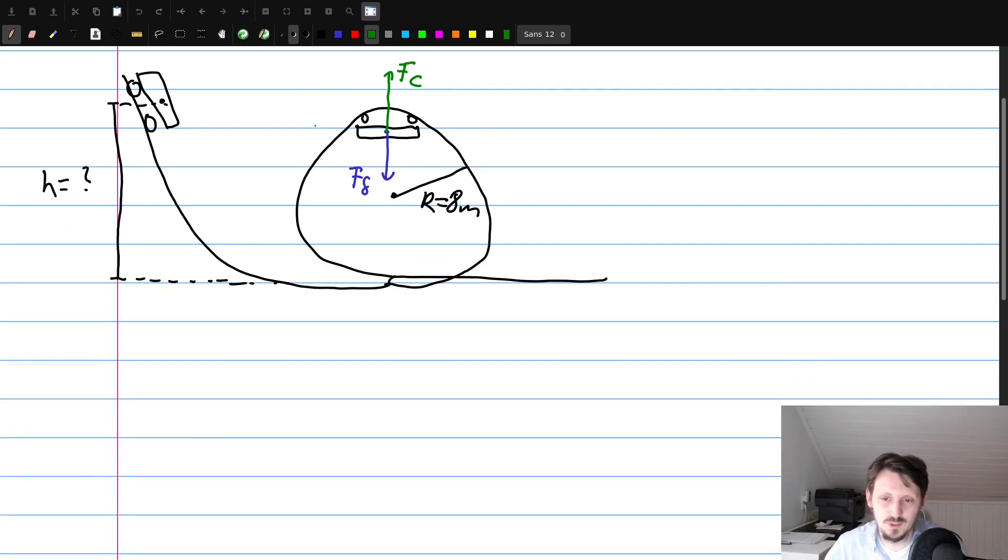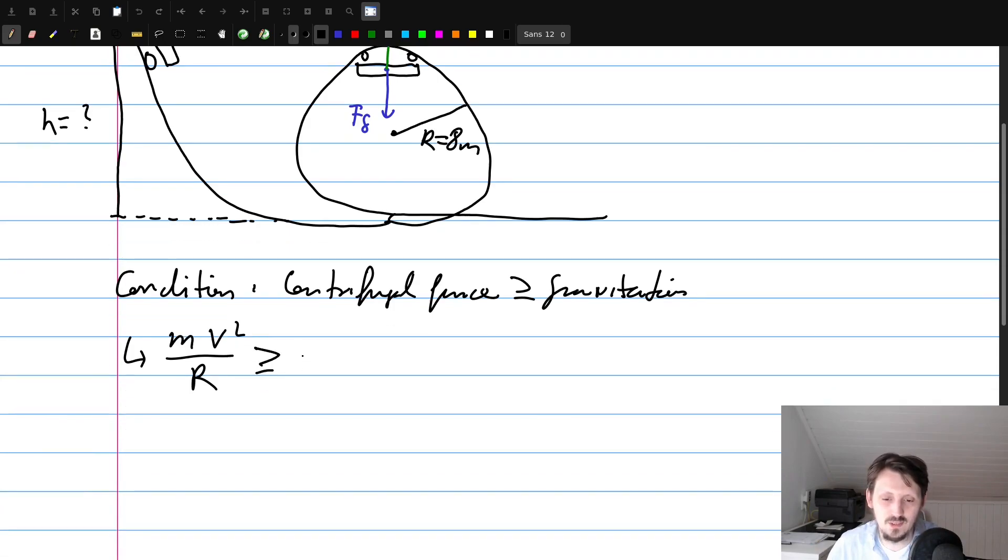Whether you are here talking about centrifugal or centripetal force, this is some other topic. Maybe we can discuss about this on another video, but here for the time being we can assume that the centrifugal force which is pressing the car to the track compensates this gravitational force. Then in principle our sketch is complete now, so we can directly formulate our condition. As I said, our condition which has to be fulfilled: centripetal force must be larger or equal than gravitation. This we can also of course note down with the help of formulas. The centrifugal force of course is simple, it is m v squared divided by r.